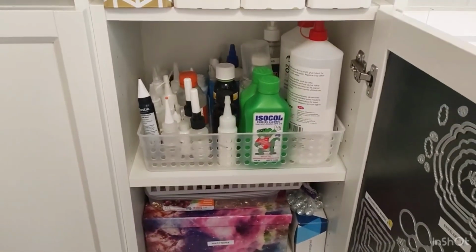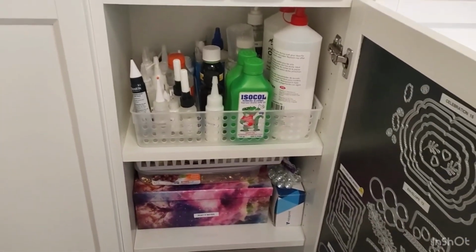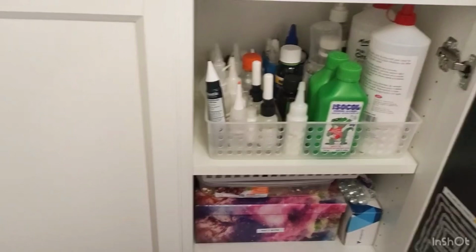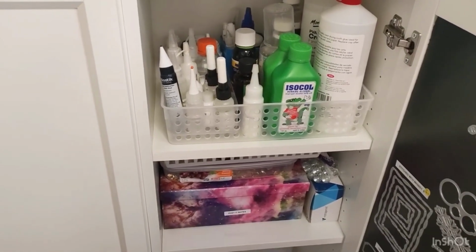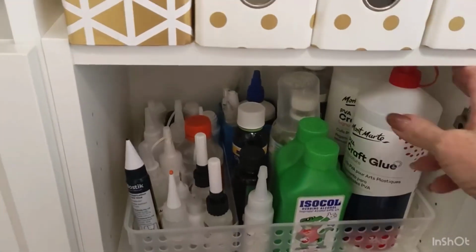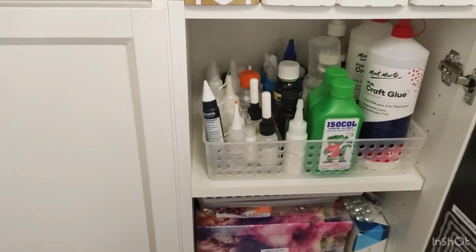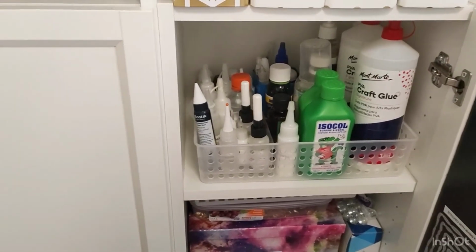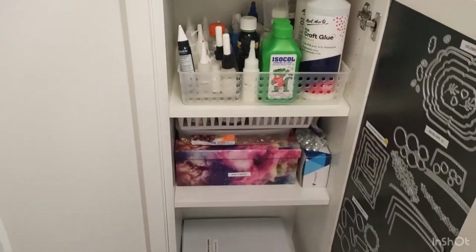Top shelf is all my glue accessories. I do little classes at a nursing home regularly, or every now and then, and I find they struggle with the Tombow or the multi-purpose glue pots. They tend to push out too much, so I buy this. Oh, it's not cheap, but it works well. This PVA craft glue, and I fill up, I'll show you when we get around further, little squeeze bottles that have a fine tip on them, and we use that.